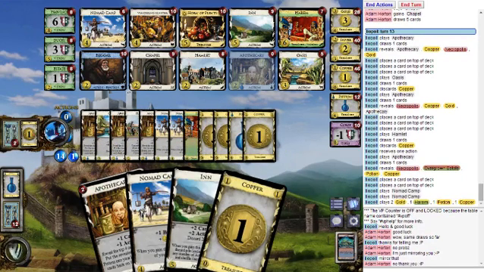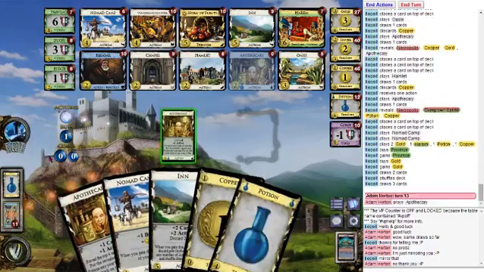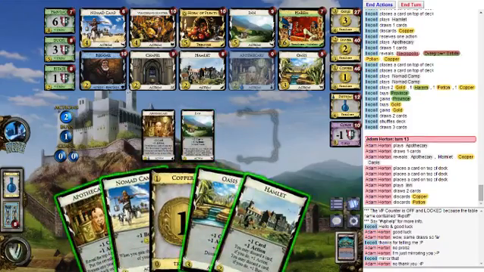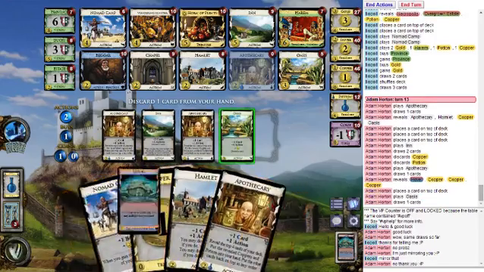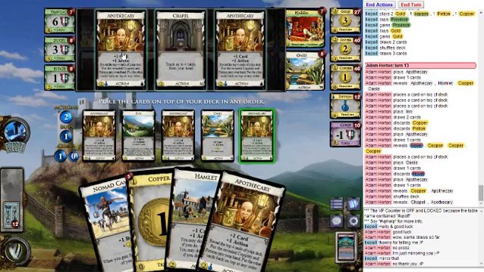Wow, nice turn. I should have played Apothecary first. What was I doing? I should have discarded Copper instead of Hovel. Ugh. I don't know why I did that. Anyway.